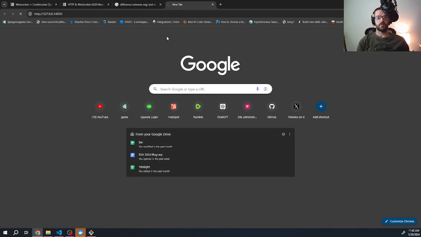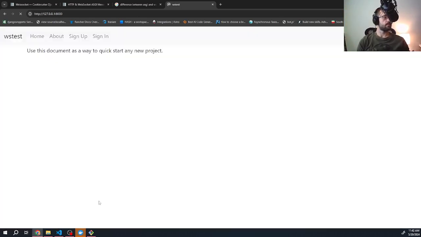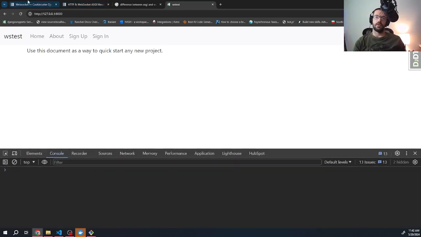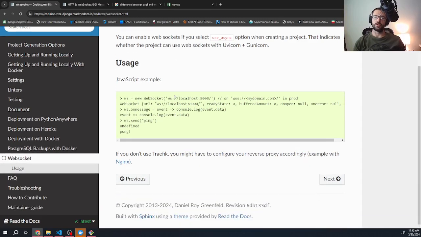One of my favorite things about working with WebSockets is there's not nearly as much refreshing. All right. I have to point out that this is just really useful to have here, but we're just going to set this WebSocket.